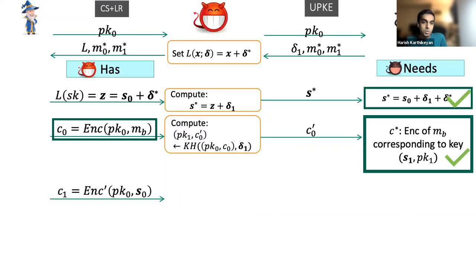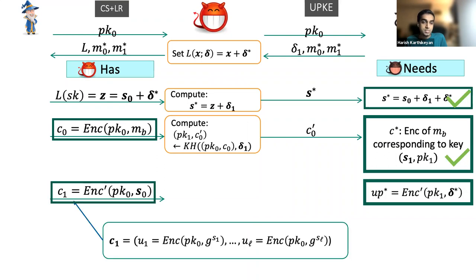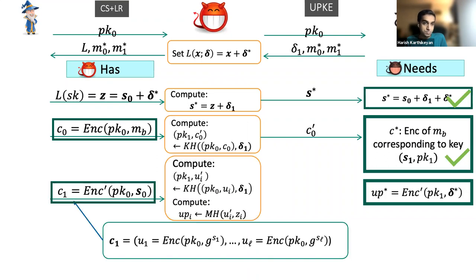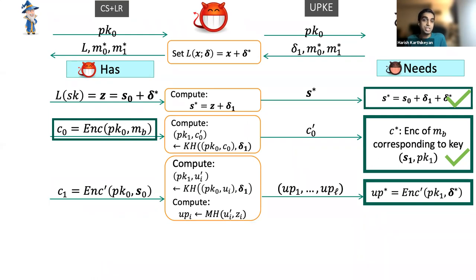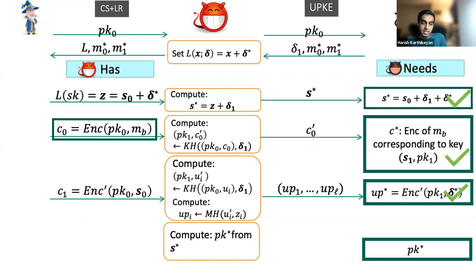So now what the adversary will do is use first the key homomorphism to update to the correct key, and then use message homomorphism to generate each and every component that is needed by the purple adversary. The final component that the purple adversary needs is PK star, which is easy to generate from just S star. Therefore, it simulates that also perfectly. And now the purple adversary will respond with B prime, and the red adversary just forwards that guess. This is the simple reduction that we have.